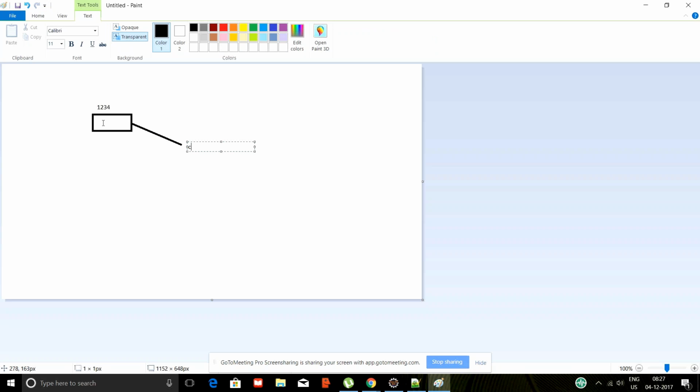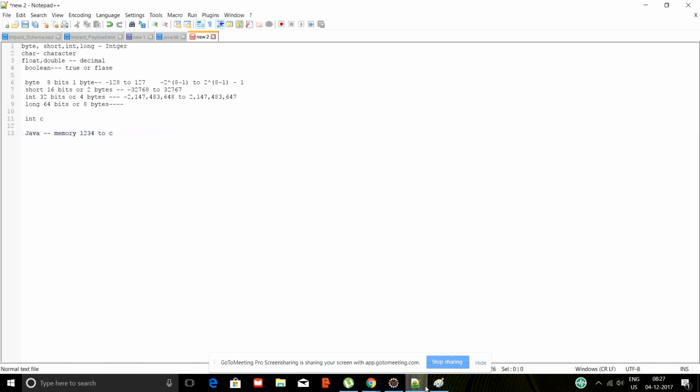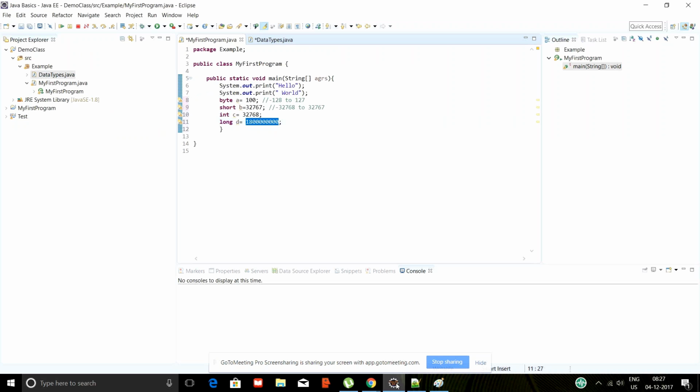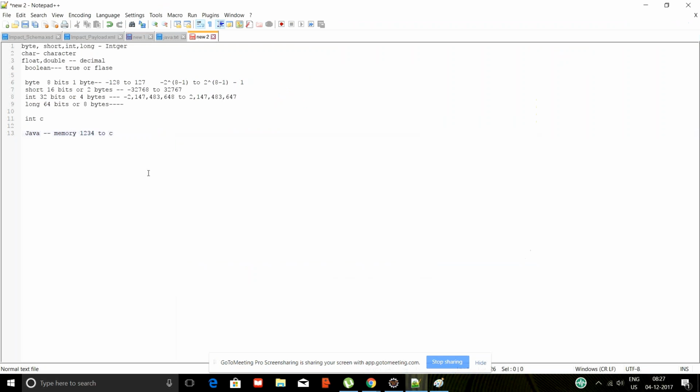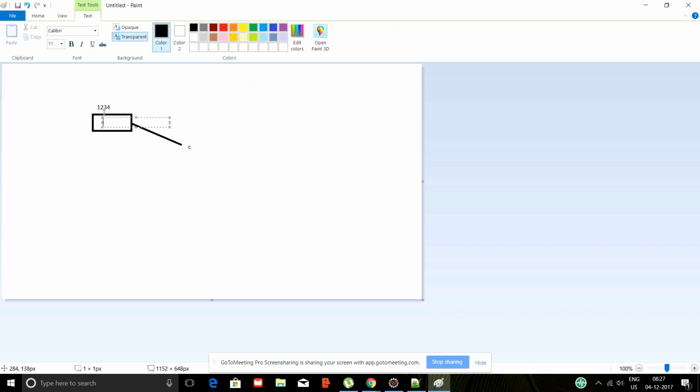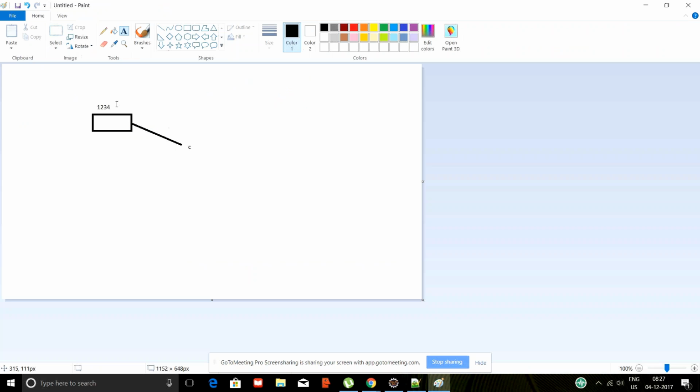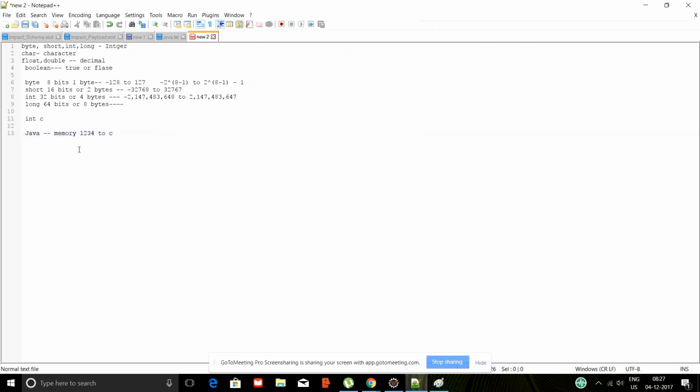So when I declare a value here, suppose what I've given is 32768. Whenever I give this int, it defines the range. That defines that this memory reference will hold only values up to that range.